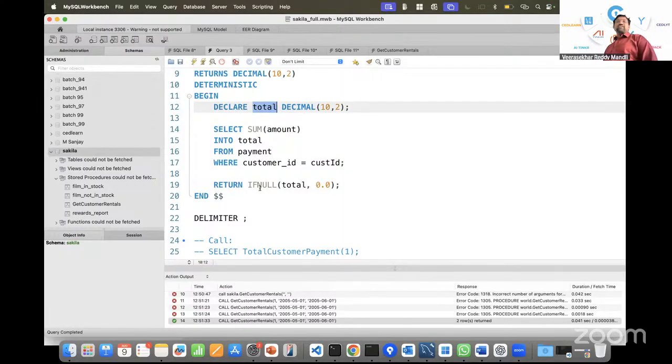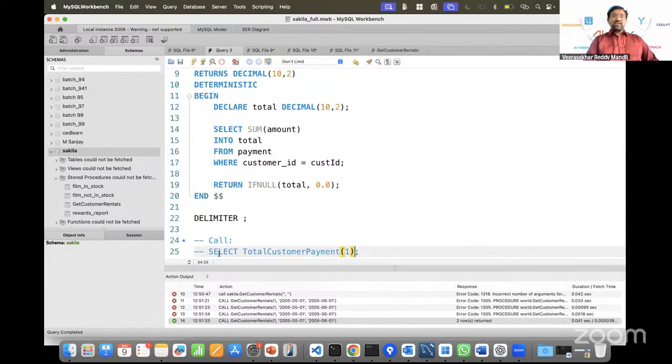So with IFNULL, if the total variable is null, it returns 0; otherwise it returns the total. It's like an Excel function. It returns a scalar value. Now you can just say select total customer payment.